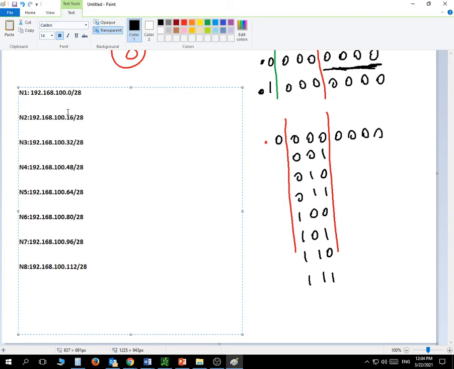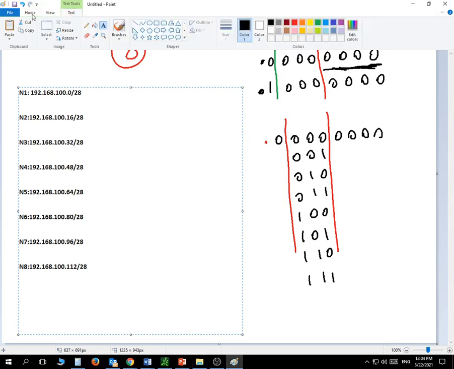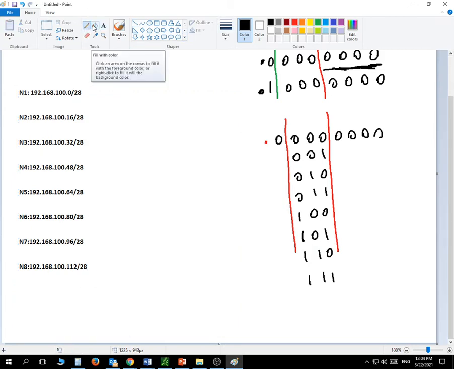Now again, I believe it's easy for you to now tell me the first, broadcast, and last. If you put them that way, it will be very easy. Let me show you that really quick. The only part that you need to do some extra work is the last one, of course. This is going to be first available. This is going to be the broadcast, and 14 is going to be the last. 17, the first available. 31 is the broadcast. 30 is the last. 33 is the first available. 47, the broadcast. 46 is the last. 48, 49 is the first one. 63 is the broadcast. 62 is the last.